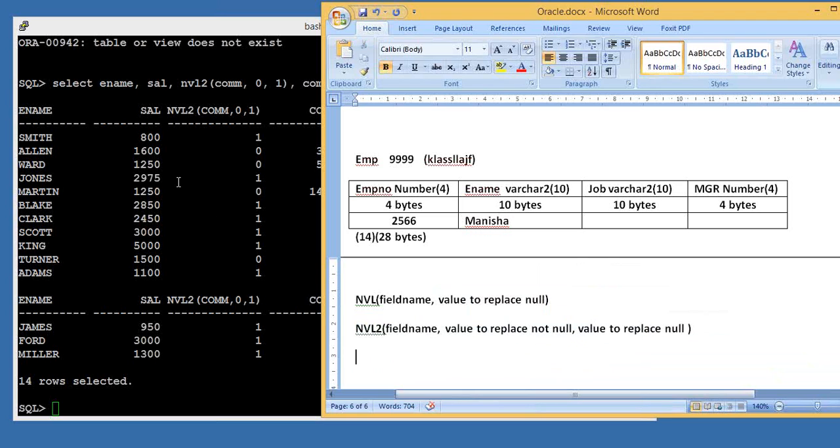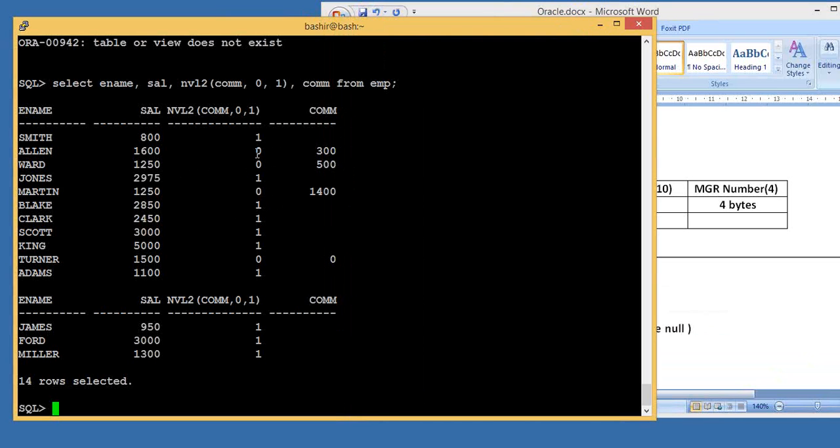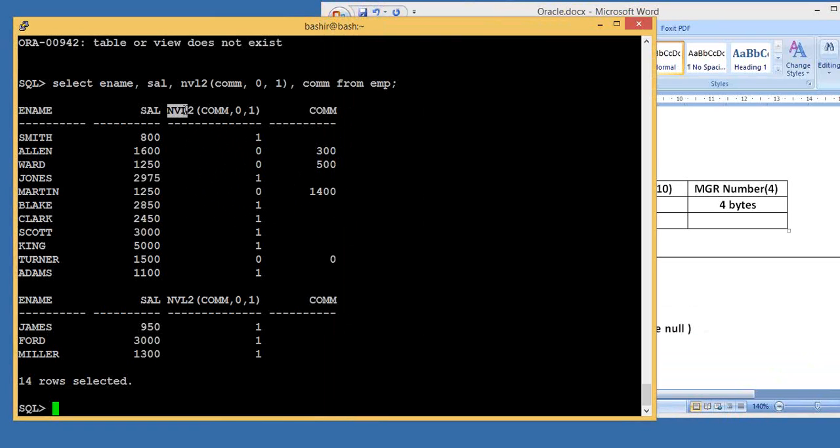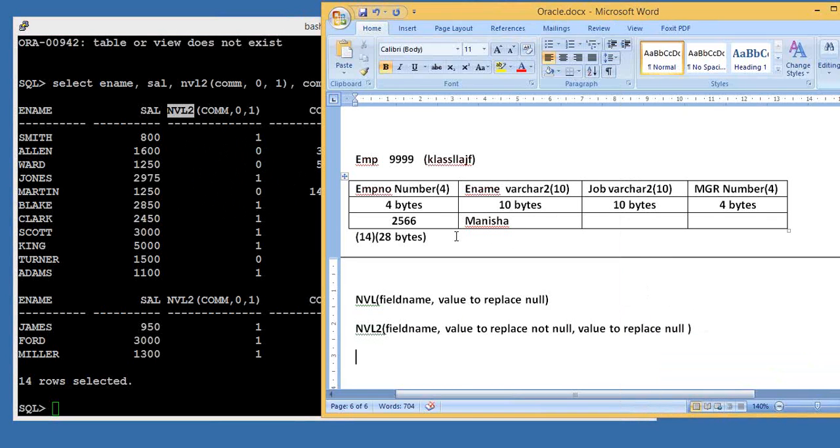The other possibility is, what if we don't want this 0 here, but we want the actual value of the commission? Is it possible to do that through this NVL2? We just don't want 0 here. We want the actual value of the commission.